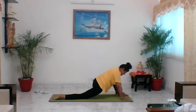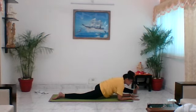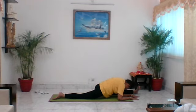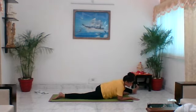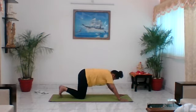Excellent. Now, please slip the leg forward as much as you can. And bring the left hand outside the left foot. Hold the left foot from outside with the left hand. Look at a point forward. Excellent. Now release the posture. Come to the downward facing dog.